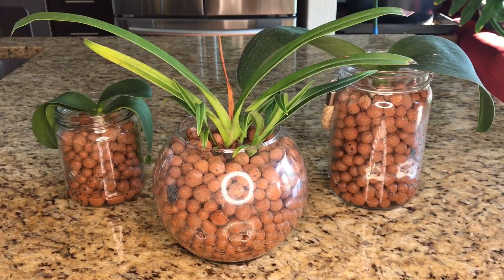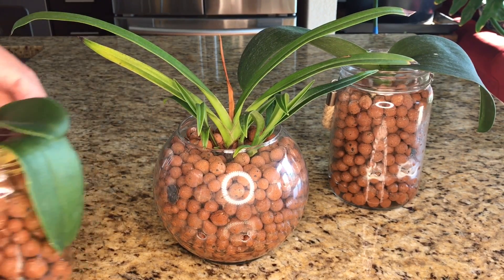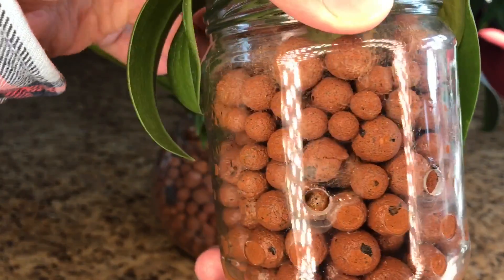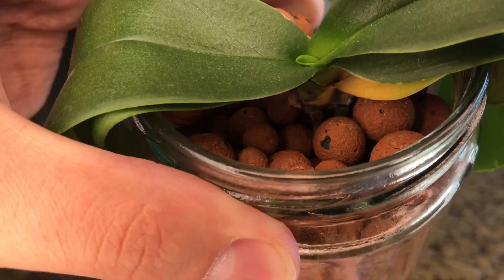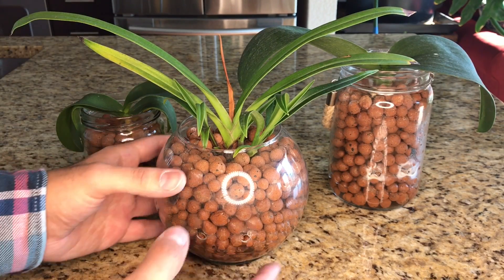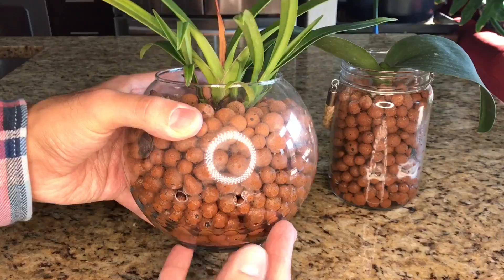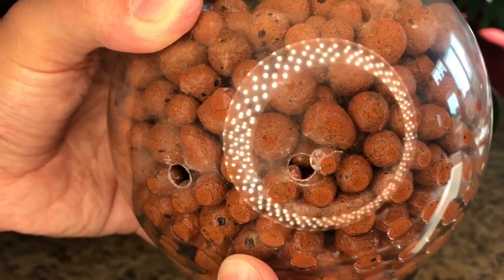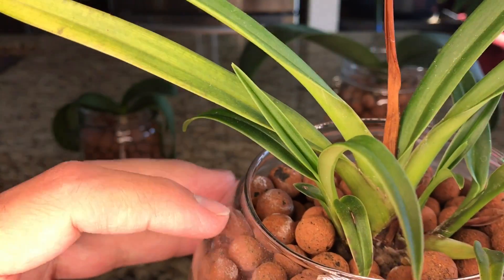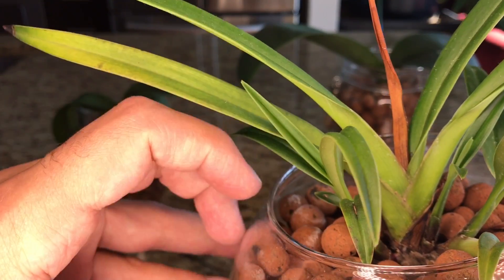Let's look at some specific examples from my collection. I pulled together an assortment of orchids that really showcased the varying degrees of mineral buildup. Working left to right, we'll start with number five — the no-ID phalaenopsis. If I take you into the drainage holes, you can just see a few white specks. That is the onset of mineral buildup, and the same thing is happening up top — just a few hardly noteworthy white specks, super easy to overlook. Moving on to number 13, my no-ID phragmapedium, you can see it's compounded just a bit. In the drainage holes, it's beginning to layer upon itself and cause an almost white crust, and there's almost an individual ring of mineral buildup on each LECA bead.